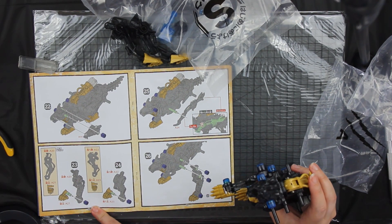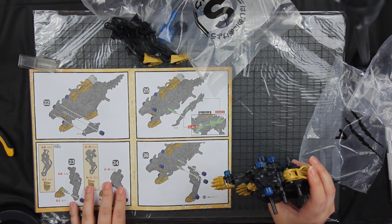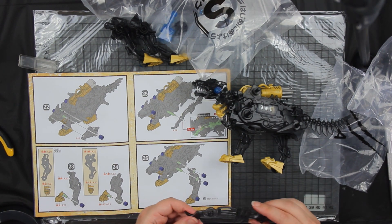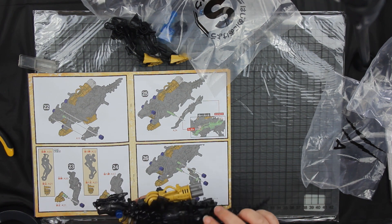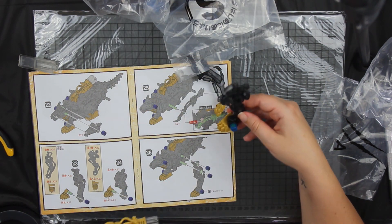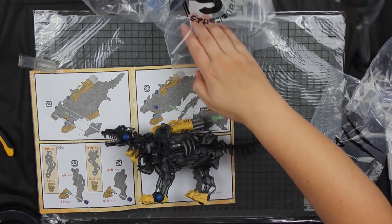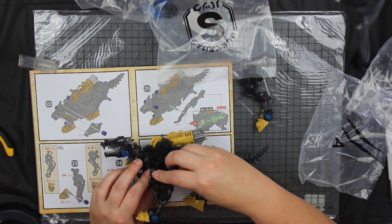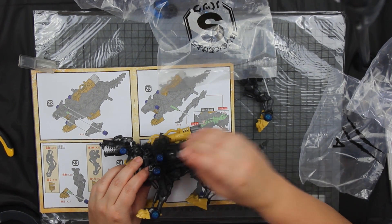I put all the legs on at once — I'm used to the little time symbol being beside it indicating you build all the legs at once. Never mind, I'm ahead of the game. The front leg we'll try to do correctly this time. My goodness it is hot today here in Australia — it's pouring outside but still so hot. I wish I could get my fan on but it's far too noisy for the mic.